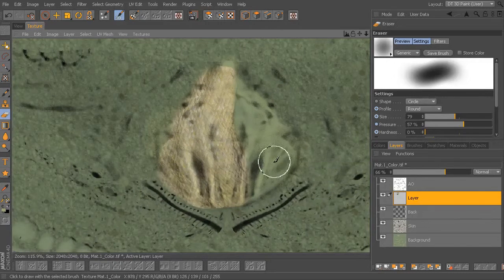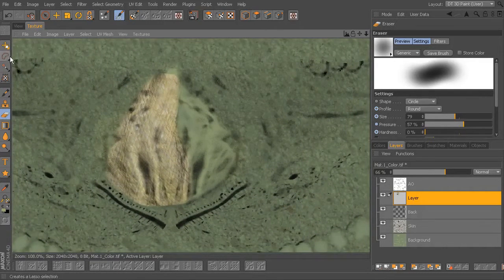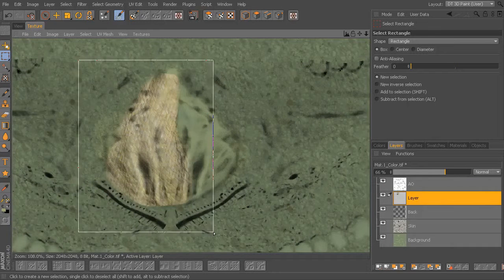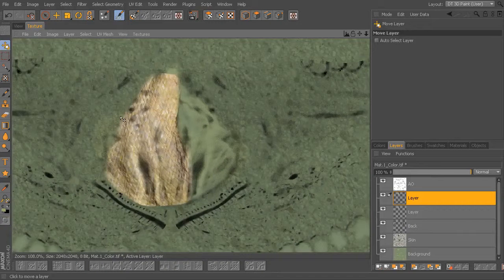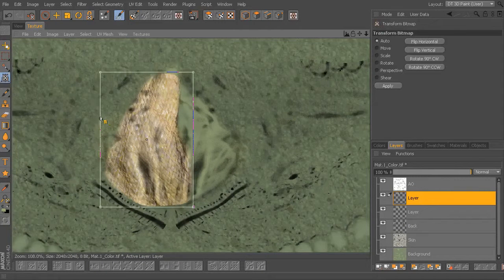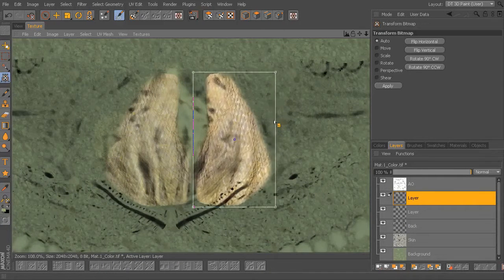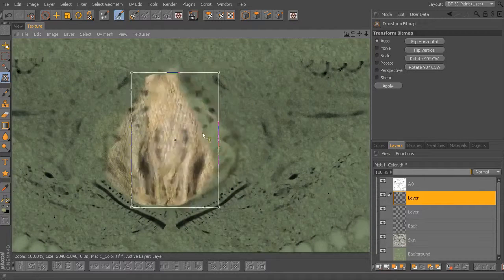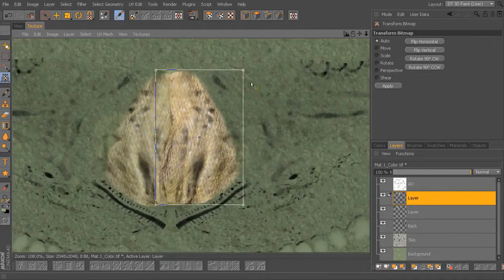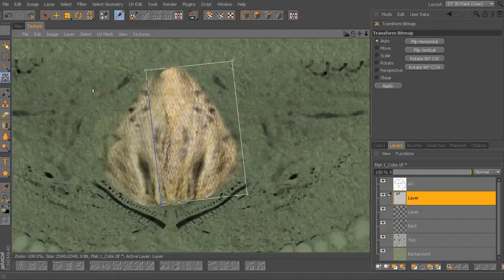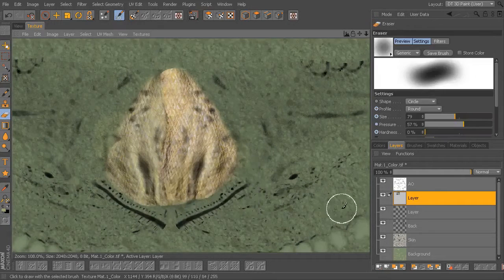Now, if we want to duplicate this, we can select this, copy and paste it. And then I'm just going to take the edge and roll it over to create the other side. Move it into position here.